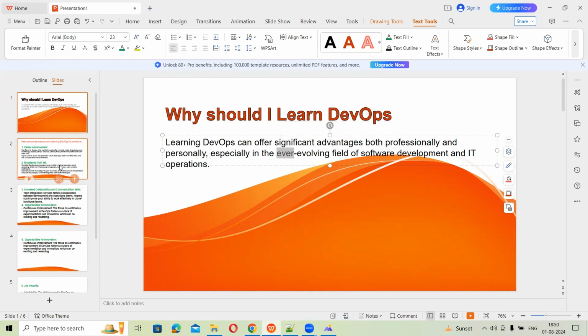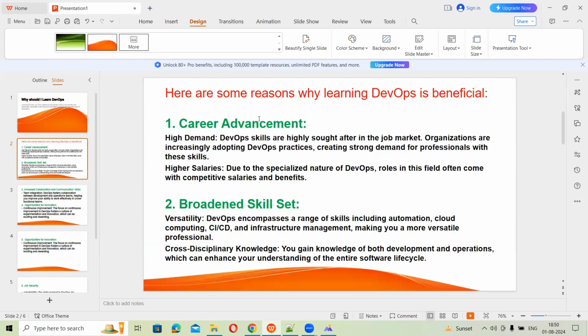Some of the points you can see here: career advancement. In DevOps there is a huge demand in the IT industry. Wherever you go, DevOps is a key point, and everyone is hiring now. Organizations are increasingly adopting DevOps practices, creating strong demand for professionals.